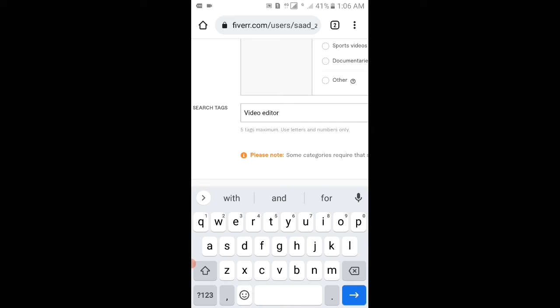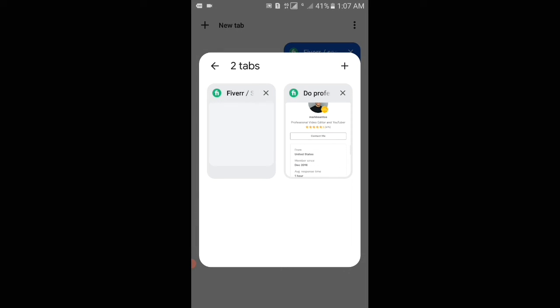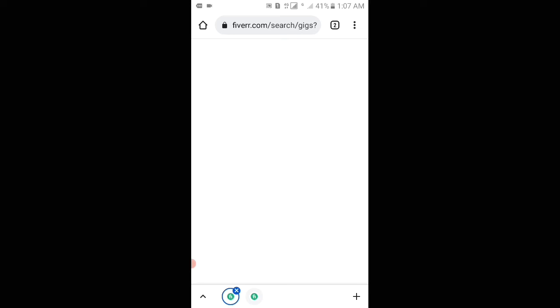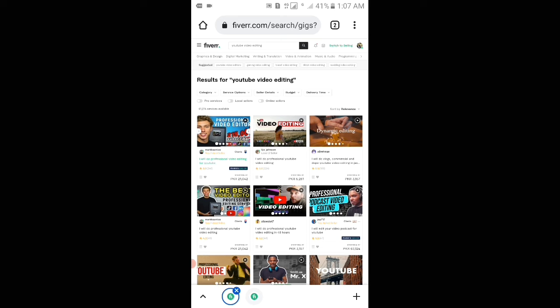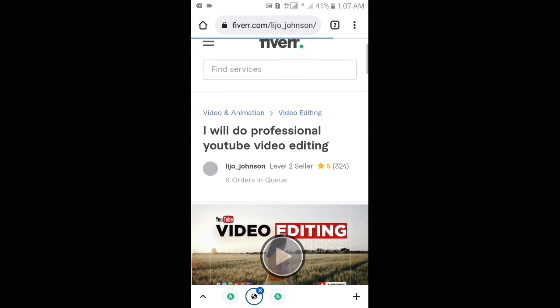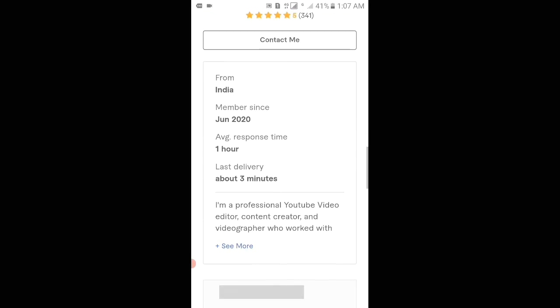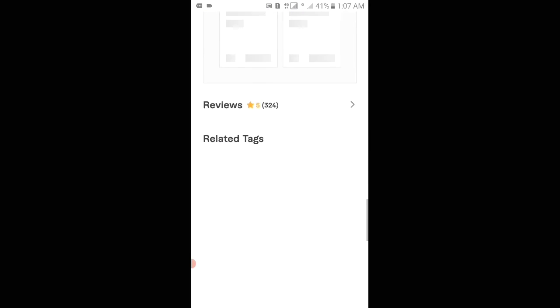After that viewers, when you have typed the tag, you have to tap on this enter button on your smartphone keyboard. You can see as I tapped on it, the tag has been added. After that viewers, I will again tap on the tab count icon and then again go to the Fiverr buying web page, and then I will tap on this gig and I will copy this gig tags also.